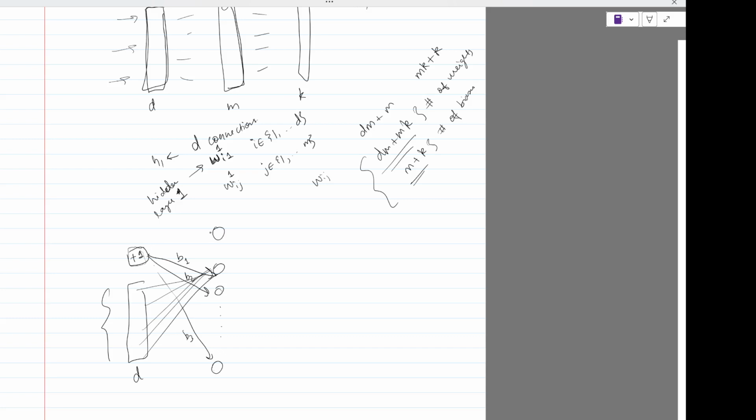Similarly here also there will be one plus 1, and this plus 1 will be connected to each node in the output layer, k nodes. So it is connected to each of them, so there will be one bias weight b21, b22, b2k. Here will be b2m, b1m, b12 for the first layer, all the first layer biases, all the second layer biases. Okay.